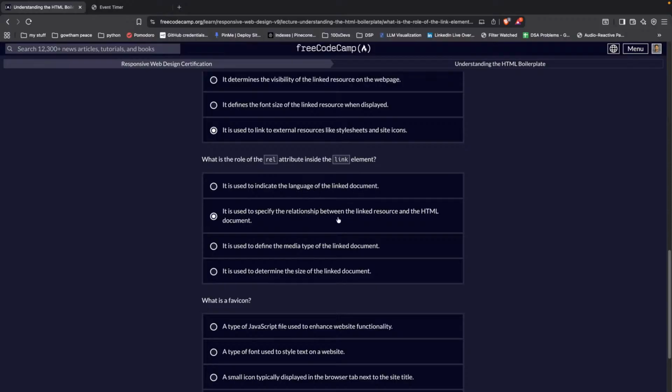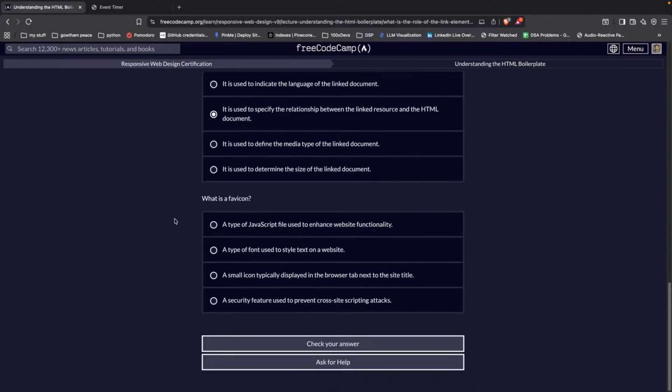It is used to specify the relationship between the linked resource and the HTML document. What is a favicon? A small icon that is typically displayed in a browser tab next to the site title.